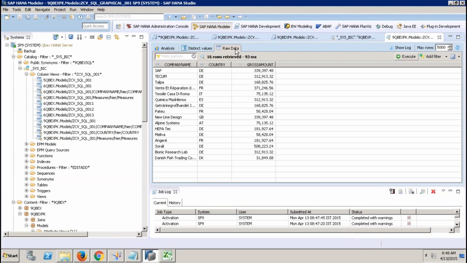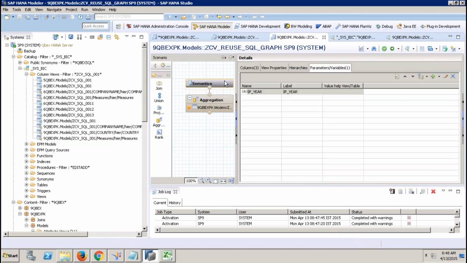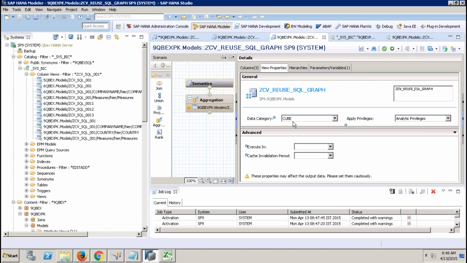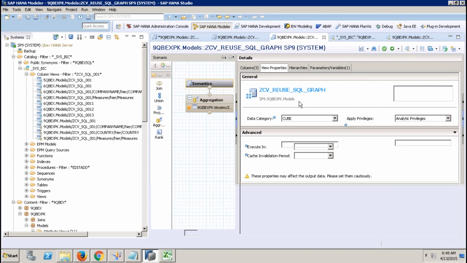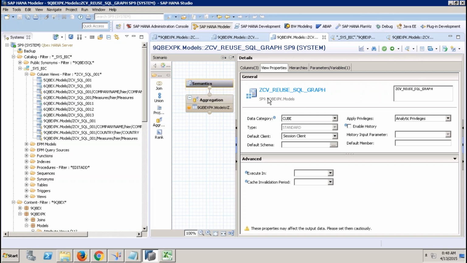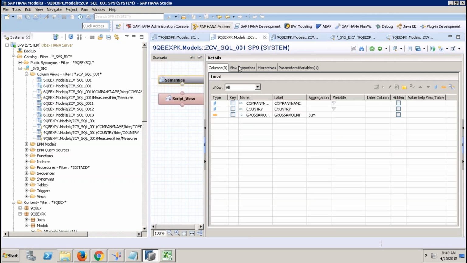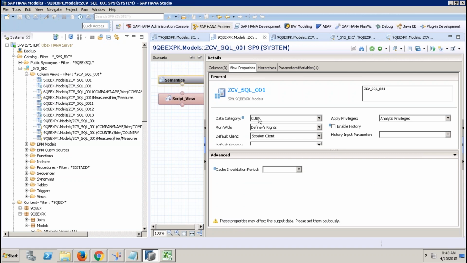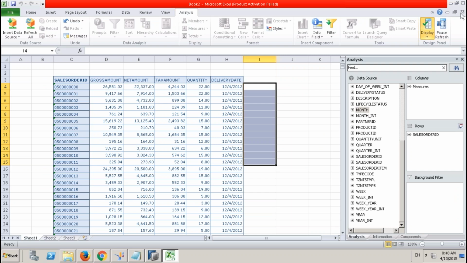Scripting-based calculation you can use for reporting depending on your data category. Your scripting will have a data category here. If you say the data category is cube now, right? So I can do reporting on this. What is the data category? Cube, right? So ZCV SQL 001, yes, I can do reporting on it.